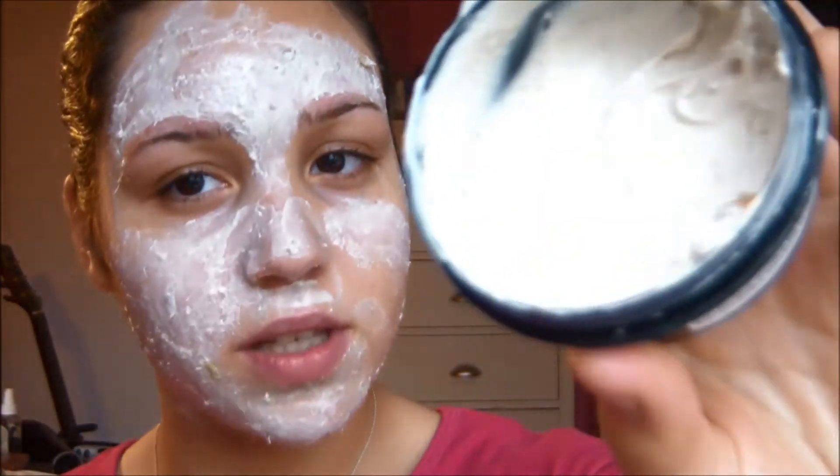As you can see, there's still some left here and this is my fourth usage now. It's really good, it lasts a long time. The first thing you notice when you get this little casing is that it's such a small container and you're like, 'this is not going to last.' But remember, this expires in two to three weeks — you need to keep it in the fridge. I've used it four times in two weeks and it's lasting a lot.